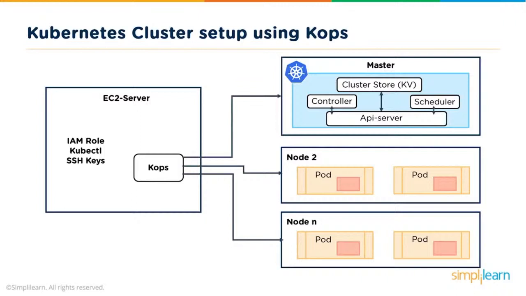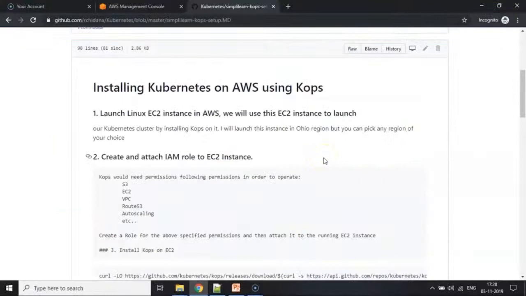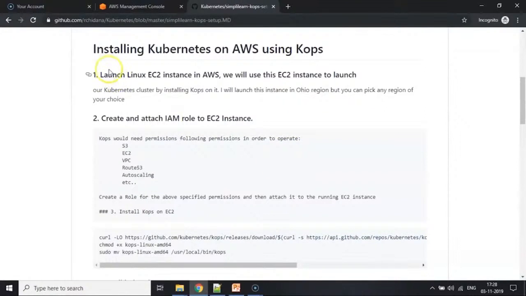So let me begin by first logging into my AWS account. All the steps that I will be following to bring up my Kubernetes cluster on AWS will be documented, and I'll be sharing this document in a GitHub repository, so that in case anybody wants to try, you'll be more than happy to find all the required instructions in one place. Okay, now the first thing that I would need is to launch an AWS EC2 instance. This is an instance where I'm going to install kops, and I will use it as a base server from where I'm going to fire some commands which will bring up my Kubernetes cluster.